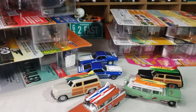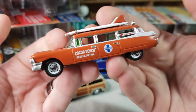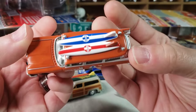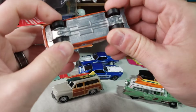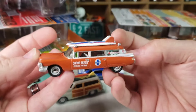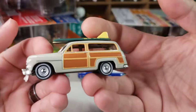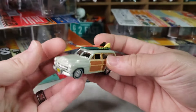Looking at these with a little more light to help with the focusing. Looking at the ambulance first - the hood definitely does not open on the ambulance. They've had this casting a long time - like a lot of Johnny Lightning ones, they use a 96 copyright, so this is a 27-year-old tool. And now for the stock Woody - not much here, just a good-looking Mercury Woody Wagon.